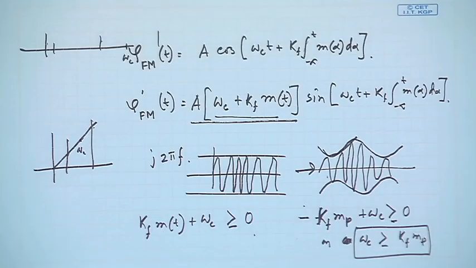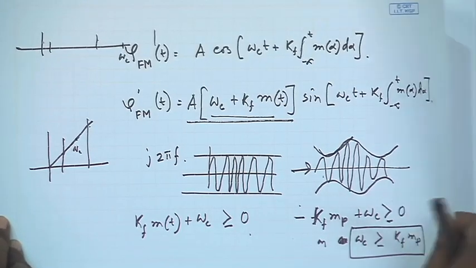If that is always done, this condition will always be there, that is prevalent. If that is the case, I know that the envelope will always remain above 0, it will not have any 0 crossing. So this is guaranteed, I will never have to cross 0. If I just detect the envelope, I will get my signal back. So that makes FM demodulation pretty simple. All you have to do is pass it through an ideal differentiator followed by a simple envelope detector, the one we have designed for AM demodulation.